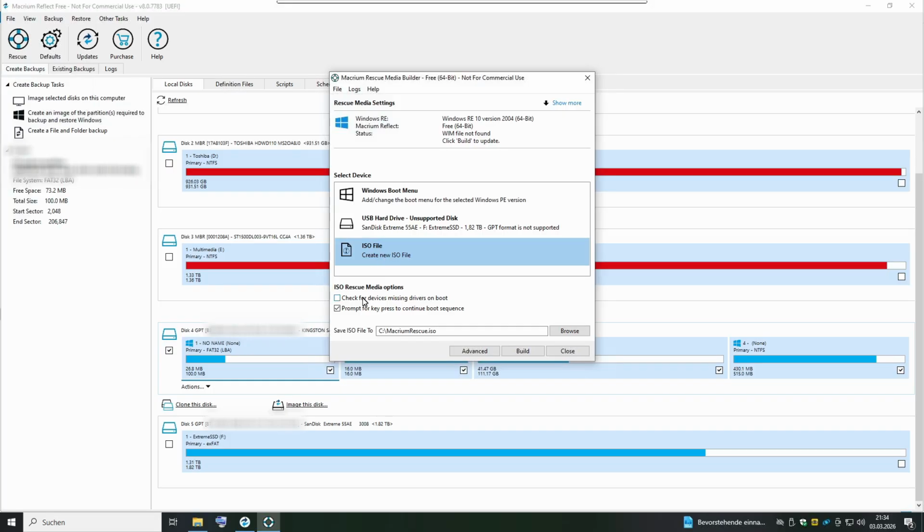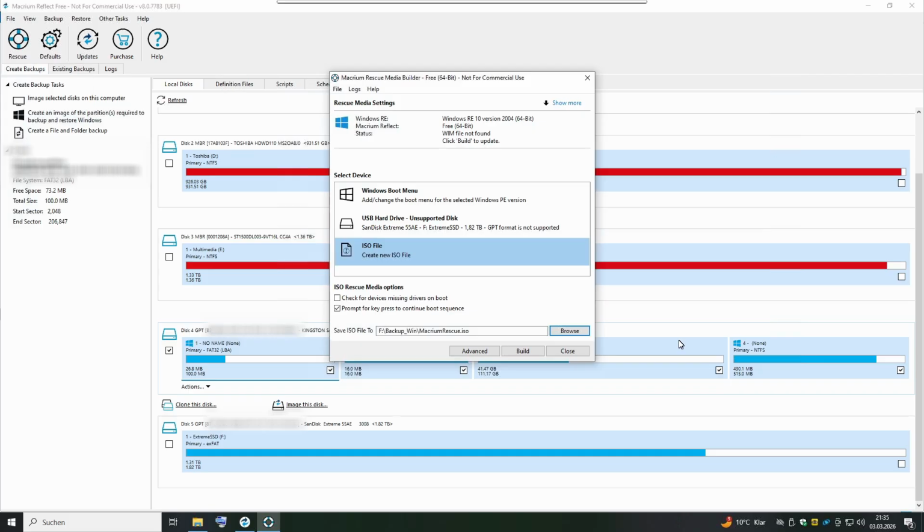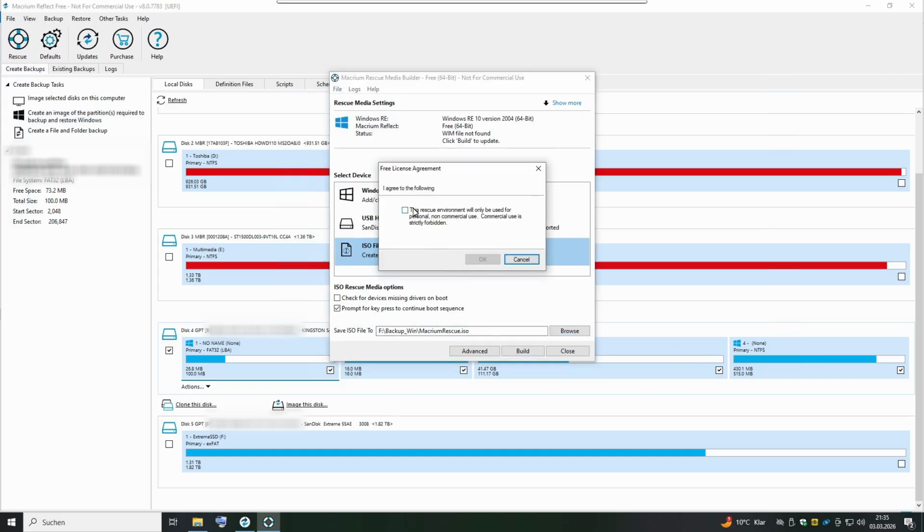So let me save this rescue file into the same folder where I put the image file, and I will leave the name to MacriumRescue.iso, and I will just click save, and we build it now. So we should accept the terms that this rescue environment will only be used for personal and non-commercial use.